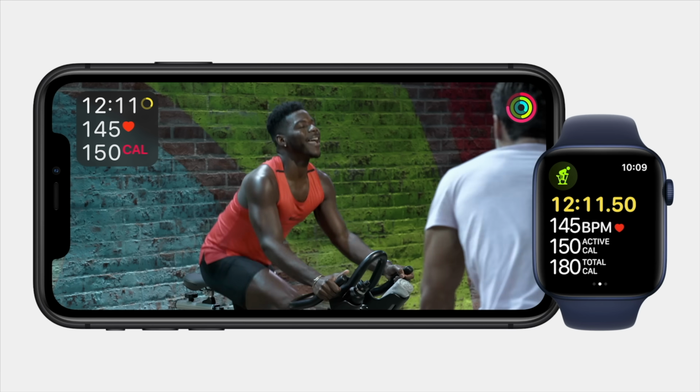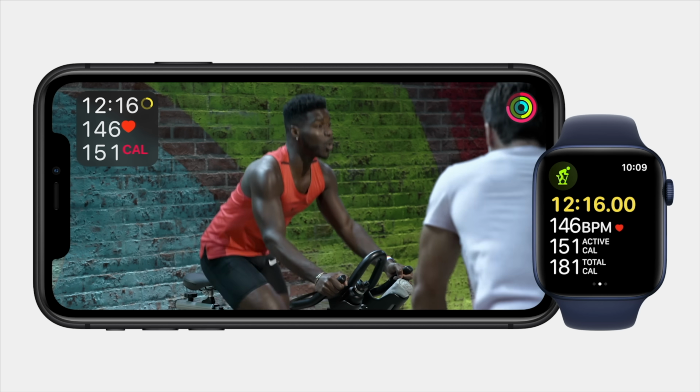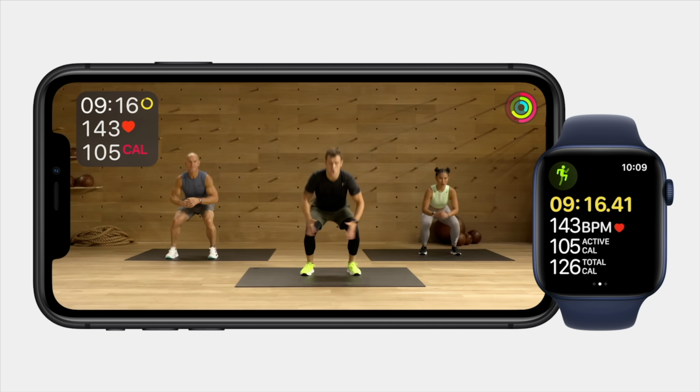But I cannot wait for Fitness Plus. Fitness Plus is really cool. If you haven't seen this yet, it's going to be Apple's on-demand fitness classes. And it's amazing because it syncs directly to your Apple Watch, so you'll be able to see all of your metrics on screen.